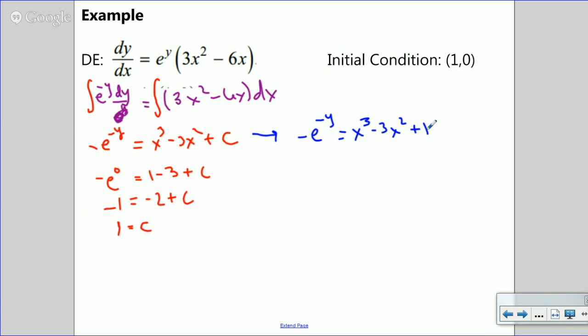All right, I'd like to solve for y now. Notice there's only one y. It's already on the left side. Everything else, well, the x's are on the right side. So the first thing I'd like to get rid of is this negative here before you do anything. All right, that negative does pose a problem. So how about we just switch the signs on everything, divide both sides by -1. So I'd have e to the negative y equals negative x cubed plus 3x squared minus 1. Okay, now I want to get rid of the e. So what gets rid of e? We take the natural log of both sides, right?